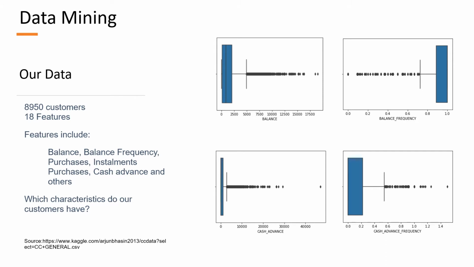Exploring the data, we learn that the average customer carries a $1,000 balance the majority of the time, makes some cash advances of up to $1,000, has a credit limit of $3,800, and uses a card every month for both one-off and installment purchases. Interestingly enough, some customers take cash advances of up to $50,000, carry balances in excess of $17,000, and some went an entire year without a transaction.